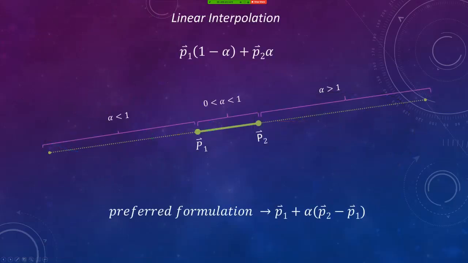And this is the vanilla look that you saw before, right? We had a weight here. We said, hey, it's going to be some percentage of the first point, and then it's going to be the complementary percentage on the second point. And the formulation that we used, especially for rays, looked like this, but it was exactly the same.